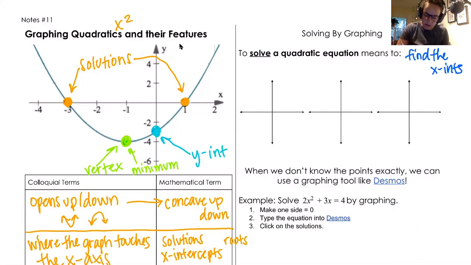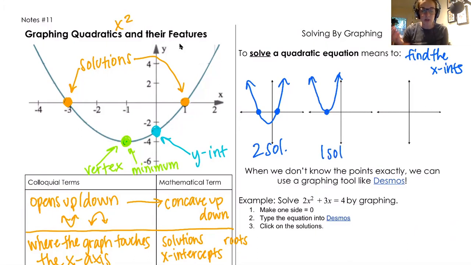We might have a situation where it looks like this, right? We could say, okay, well, we have a point here, and we have a point there. So this has two solutions, right? We could say like, oh, maybe it's -3 and +1. I don't know. We'll see what those numbers are. So we have that possibility. And then we also have the possibility where it just comes down and touches and then goes back up, right? So we might have just one solution here.